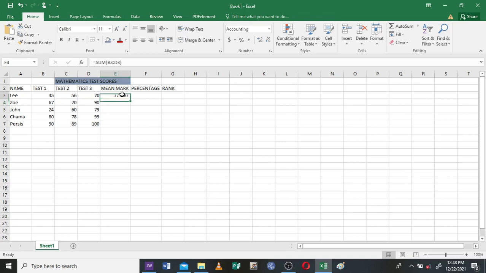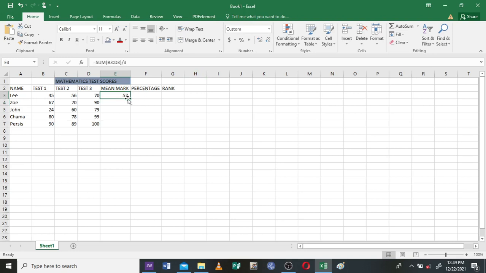Now we need to divide this by 3 if you want to find the mean, because we have added 3 terms, and that will give us 57.00. Now you can get rid of those 00. We don't want to have any decimal places, so we can remove that.